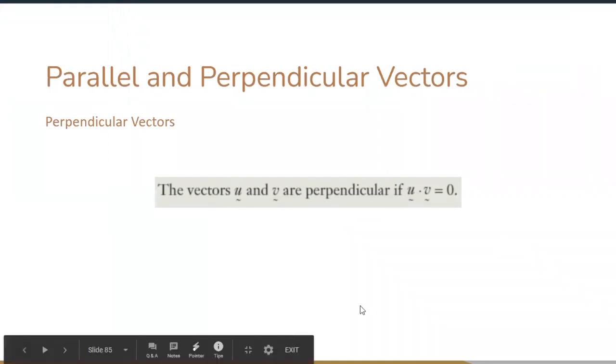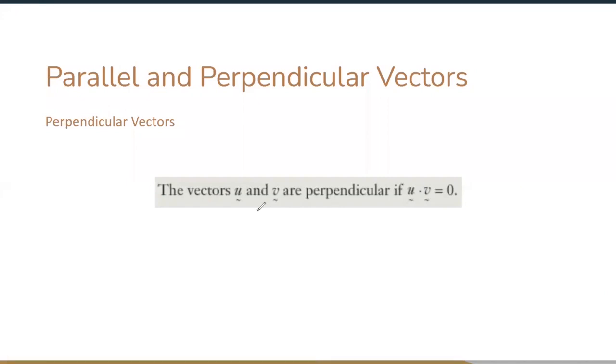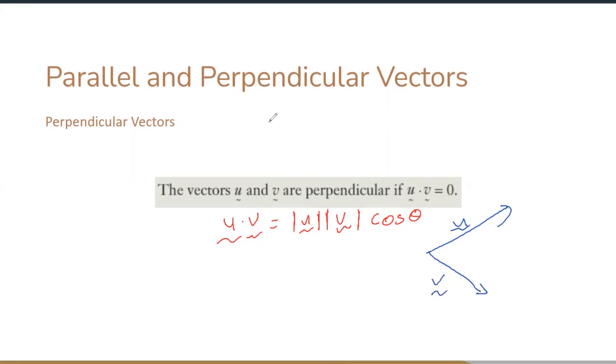And if we think about it, that's actually not that surprising, considering what the dot product is, or at least one of the ways we can find the dot product. So previously we spoke about one of the formulas for the dot product being u dot v equaling the magnitudes of u times v times cos theta, where theta is the angle between them. And so if I look at my two vectors u and v, then when they're perpendicular, my angle between them is actually going to be a right angle. So theta is going to be 90 degrees, and cos of 90 degrees is going to be 0. So this whole thing is just going to be equal to 0, because the magnitudes times 0 is just going to be 0. So that's where this arises.